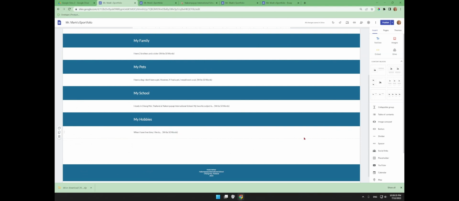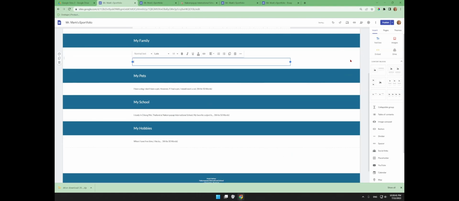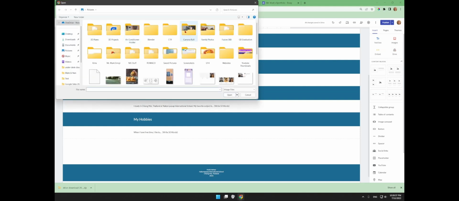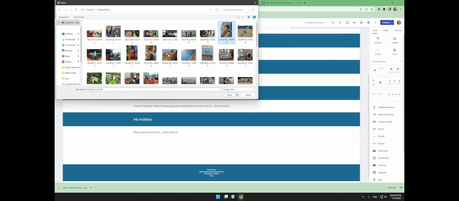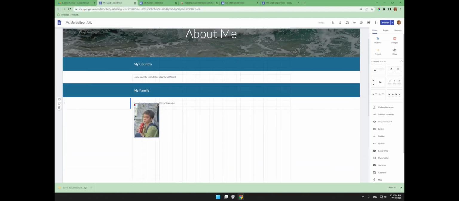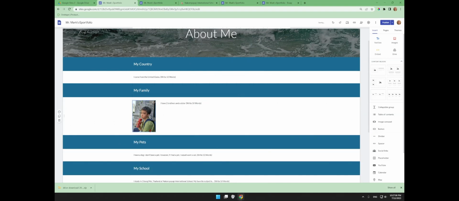And you can add pictures if you want to your content to make it look nicer. Like, for example, if you want to add pictures of your family, go ahead and add pictures of your family. All you have to do is click on images and find the pictures, either on your computer or on another website. Do I have pictures of my family? Family photos. Here's a picture of my son. So, you do it just like that. He doesn't look happy, does he?